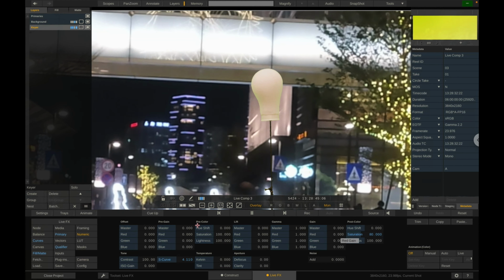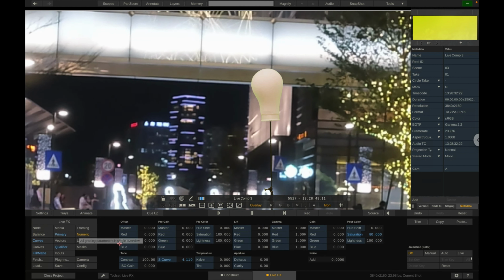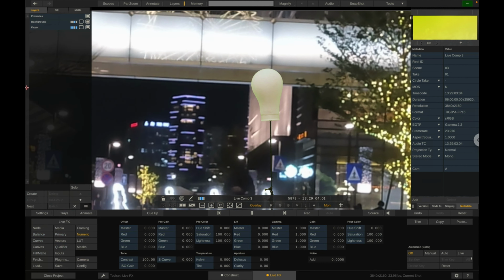I kind of want to take some of the red out. If I go to offset and just take down some of the red, let me go some more extreme. You see it's green. If you hold down Shift, you can go in smaller increments. So something like that. We'll leave it like that for now. We're going to come back to that later.